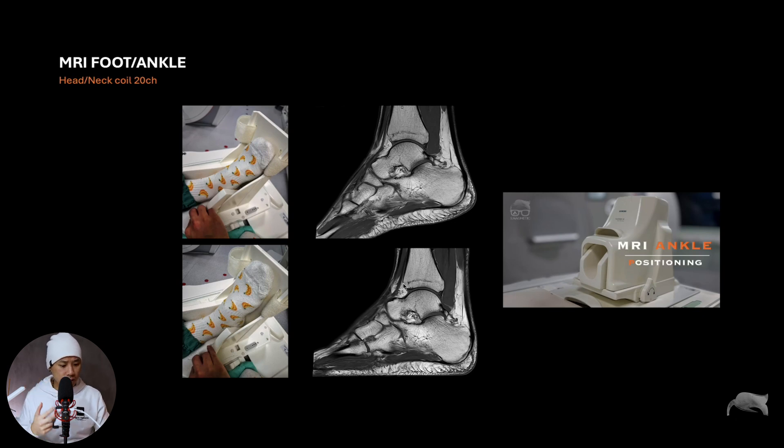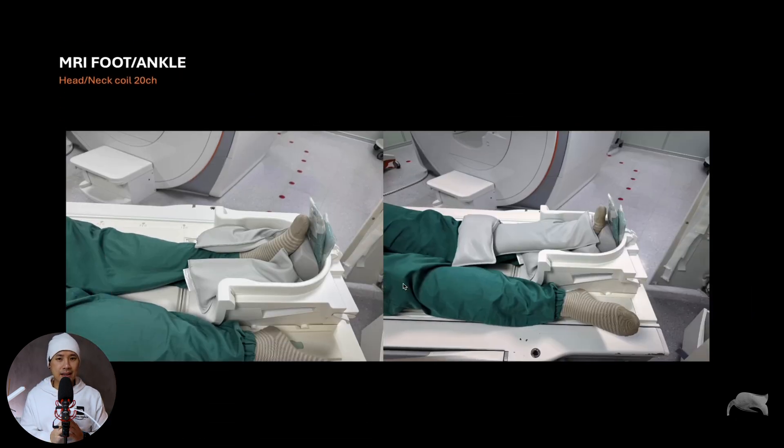As you can see, this was my first attempt. I built up with some cushions to have the foot lying as comfortably as possible at more of a 90-degree angle. I used sandbags to fixate the position and tried to keep everything as still as possible to get the best results.